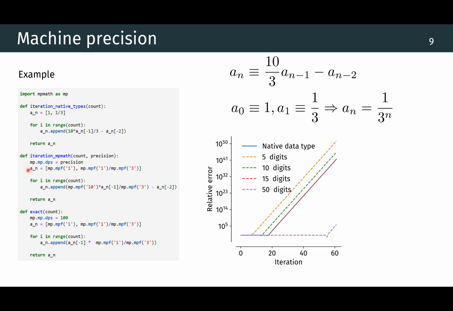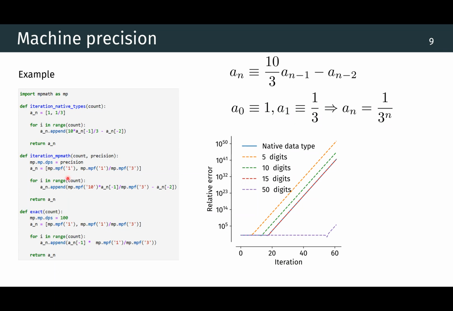With mpmath, you import it like so, and the common abbreviation for this is mp, because you're going to type this a lot. So first, you can set the precision. So dps is digits precision, meaning in base 10, how many significant digits. And whenever you use a number, you have to initialize it like this. So you say mp for the library, dot mpf, meaning float.